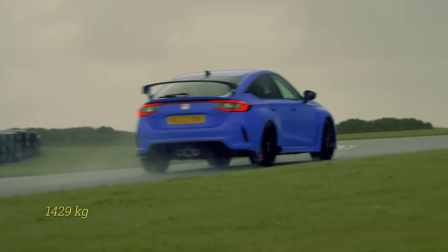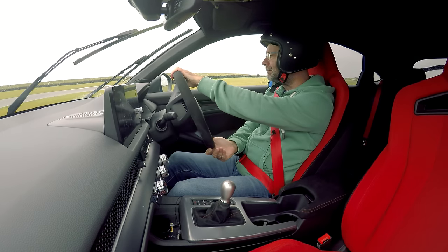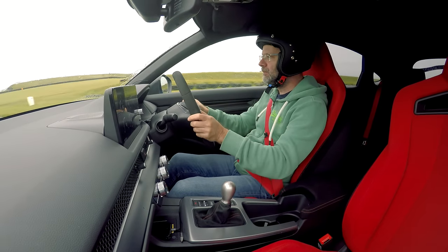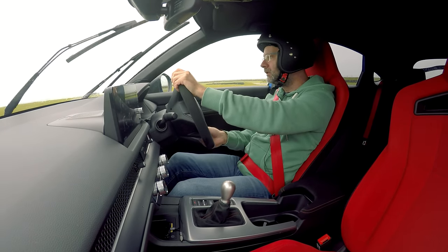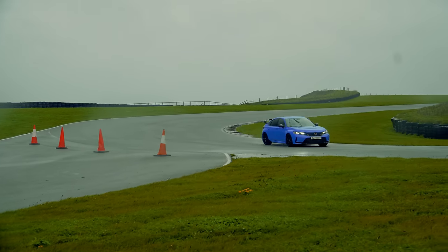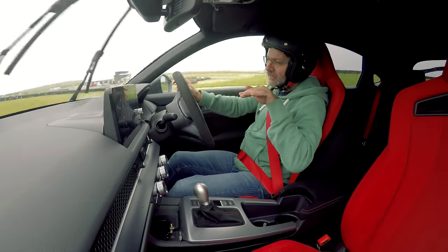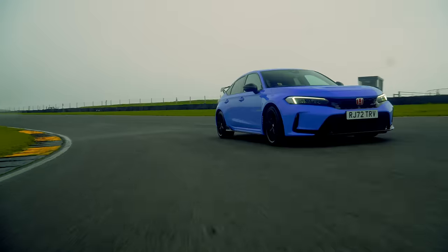Really nice snappy gearbox, medium weight steering. I'm not getting loads through it, not getting loads back. There is some bite at the front and the rear, it will also move around a little bit. Had some trouble, unsurprisingly, putting all of its power down in second on the way out of a corner like that. Wants to move around in a nice fashion, actually, a nice predictable, well telegraphed fashion. It helps that the seats are terrific, they really hold you very well, so when the car moves around you instantly know what's going on because you move around with it, you don't slap around in the seat. It's a really important point, I think, actually.